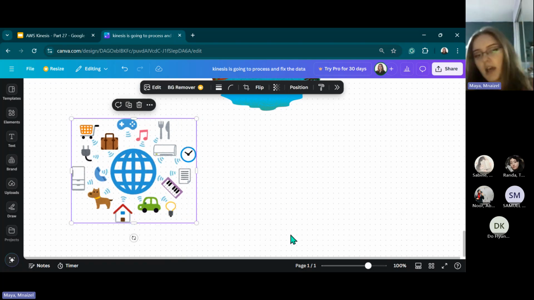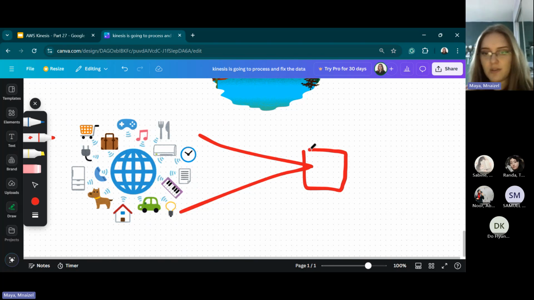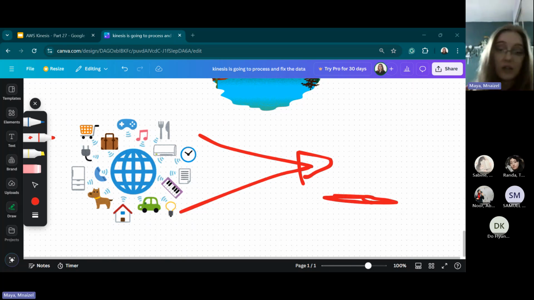So these can produce a lot of data and we need it to go to a fire hose. This is a fire hose, that's it. AWS Kinesis Firehose, and it's going to send it to an analytical platform. Let's say we have a lot of lights, and you keep sending this data, and you come home at 7 o'clock. So let's imagine you keep training your IoT devices so that every time at 7 o'clock the lights are going to turn on. This is one of the use cases it can do.